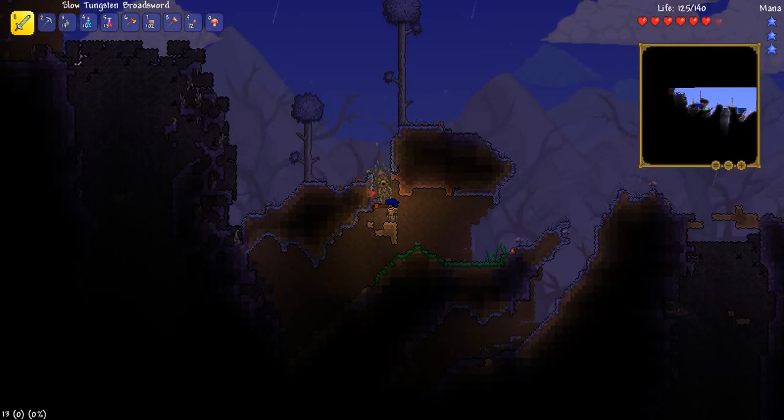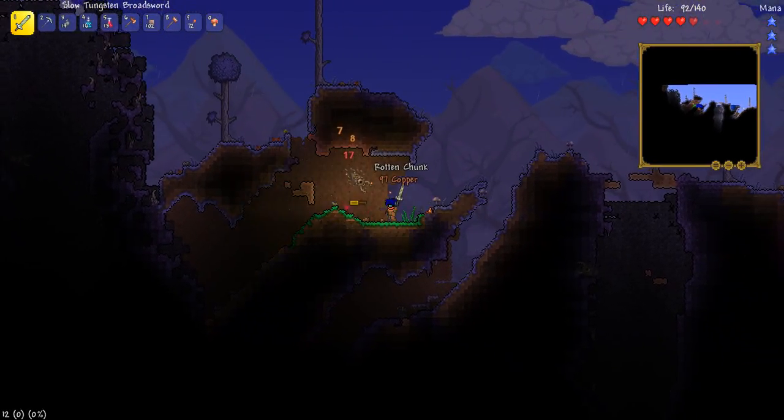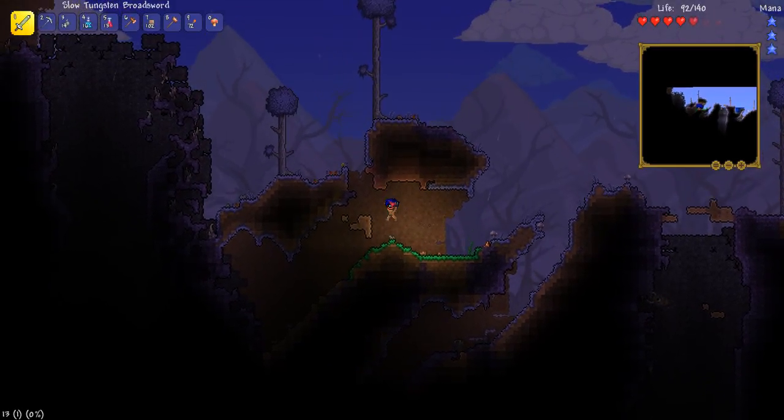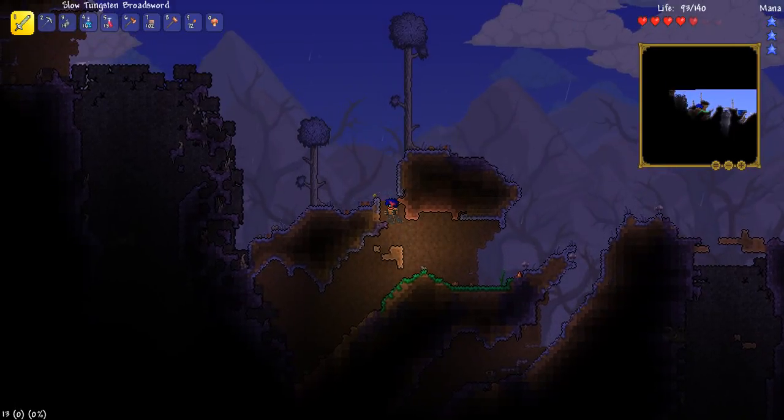Oh, look at that. Look at that fast switch to the sword. Ow. Ow. Oh, alright. Flying back and forth, flying back and forth. Alright. Hop up, hop up.